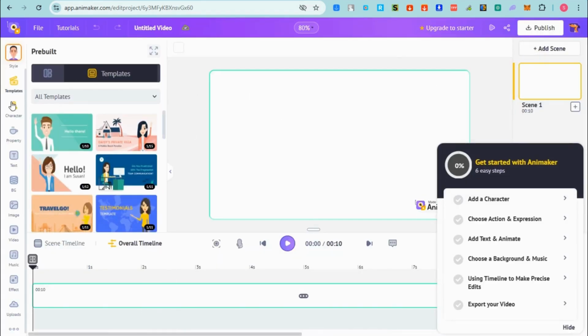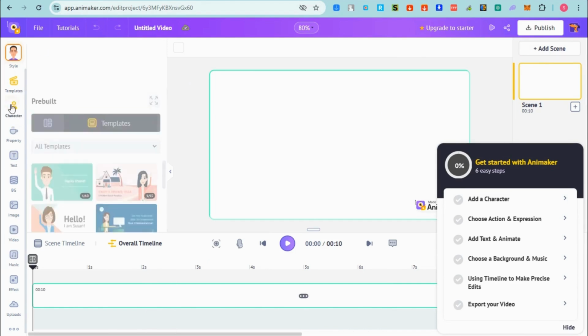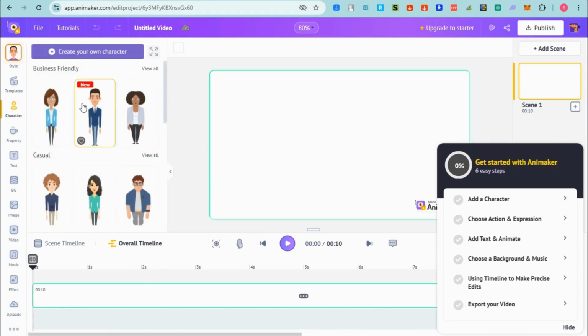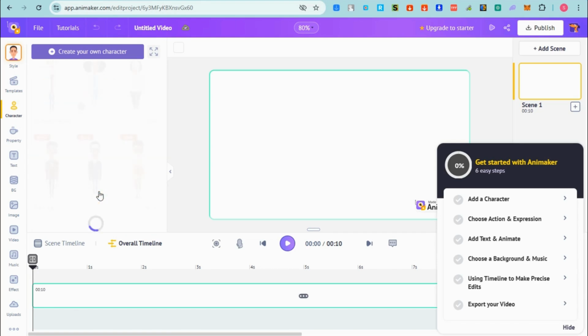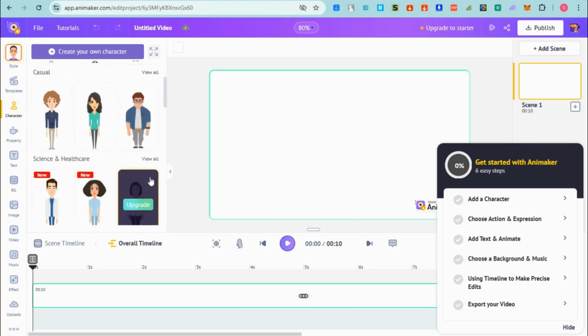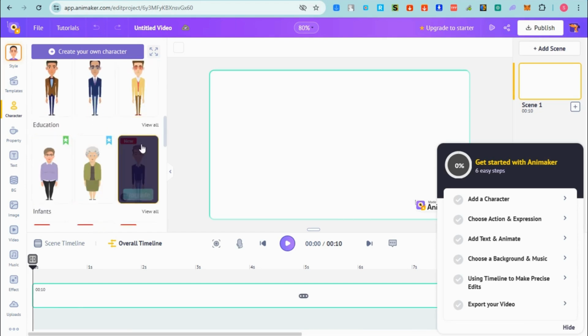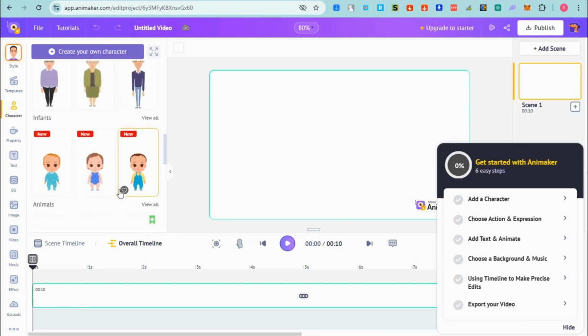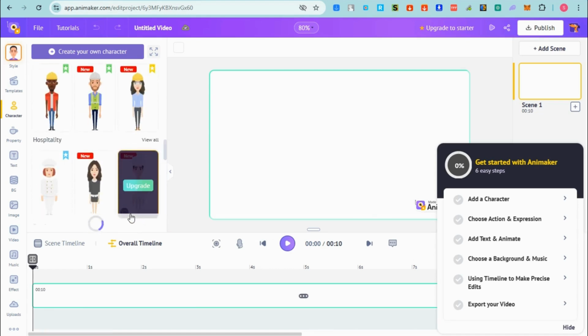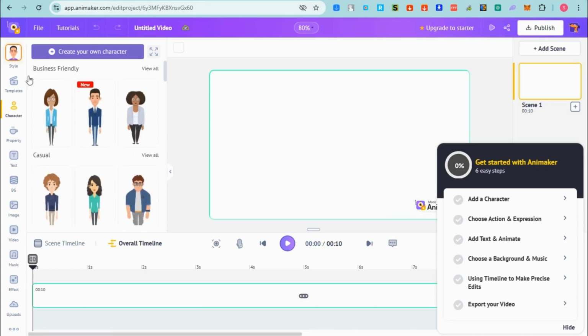So there are tons of characters here, but do not choose a character that has a ribbon, something like that, because you need to upgrade your plan into Pro in order for you to use this one. So you can just select from any of these here. So let's just say you are presenting something. It's like all about tutorial. So I'm going to select this one. So just double tap or click.